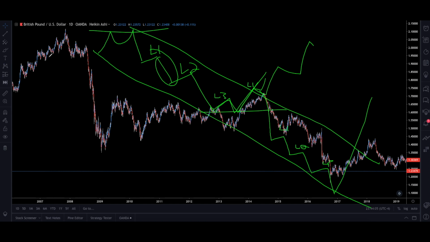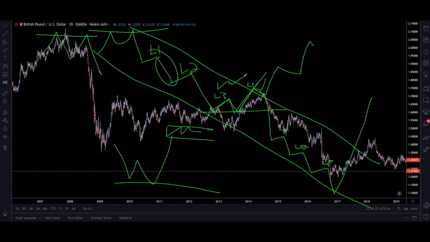Okay, typically, they start out with a big double bottom or double top. They typically end with a double bottom, a big W. All right, that's literally it, guys. And then there's just levels of consolidation in the middle, typically three levels. If there's more than three levels, you would essentially see that there's a reset that happens that basically resets the count of the levels of consolidation.